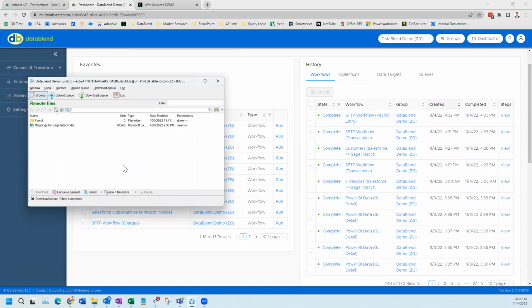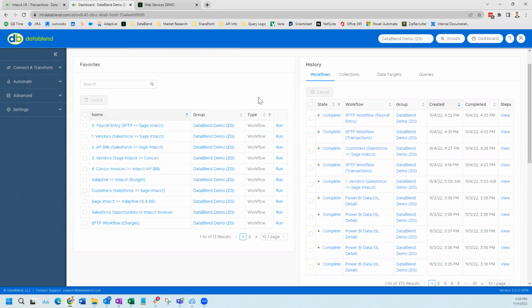But overall, SFTP and this type of connection is our most popular because it's so flexible. Just about every financial system that you work with is going to give you the opportunity to extract the data, the raw data, and we eliminate all those Excel gymnastics, the reformatting, playing around with the upload templates that always have some quirky issue that you need to reformat a certain field or certain value. DataBlend does all that. So it's really straightforward, really easy.